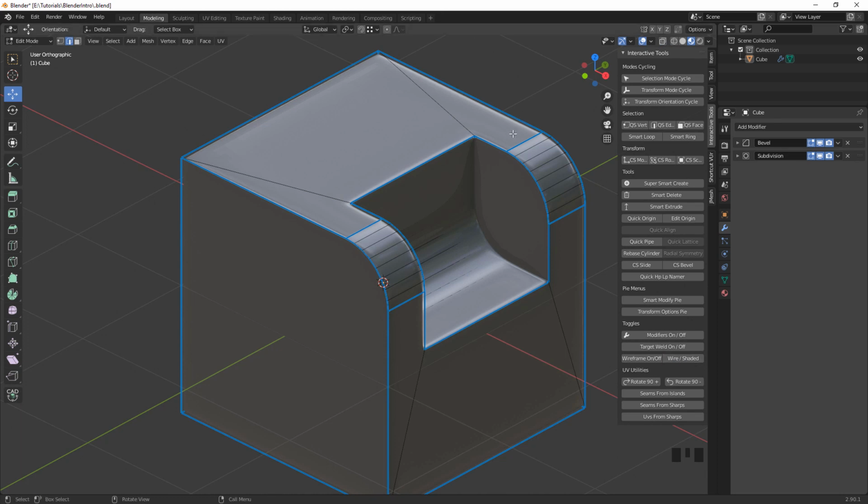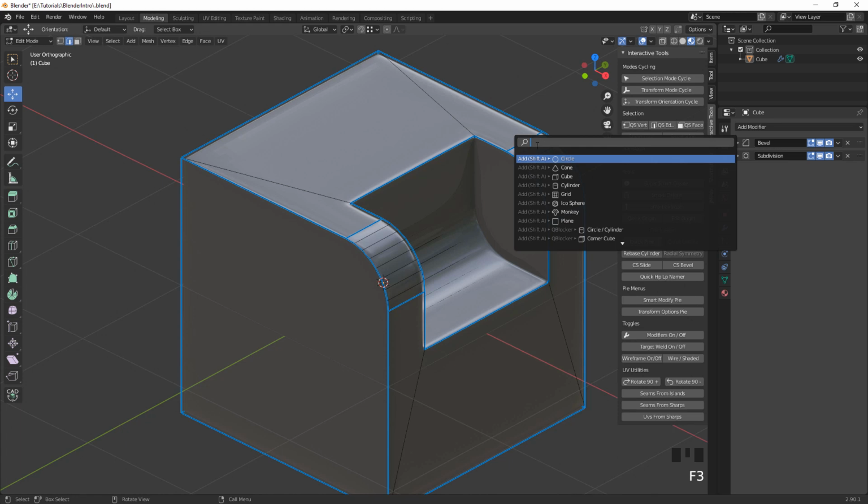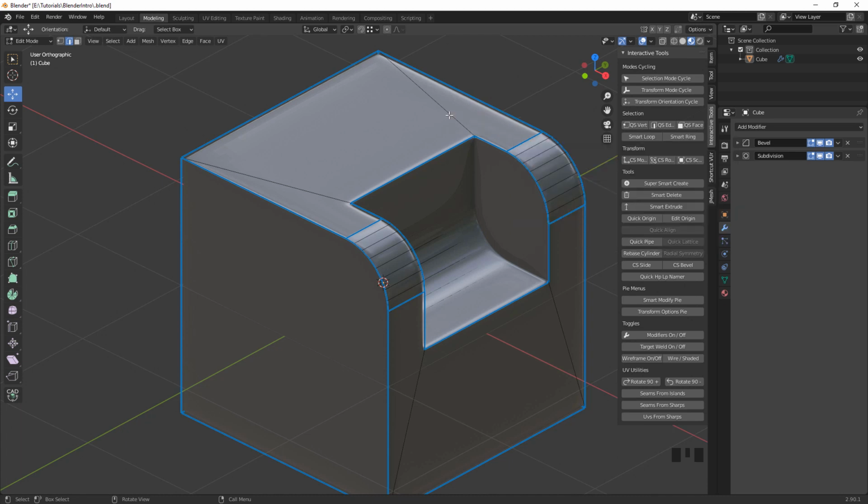However, on F3 we currently have this search menu here, which lets us search for everything in Blender pretty much, which is kind of useful. But I'm gonna put that on F5 instead of F3, and then put that toggle on F3, which kind of mimics 3D Max, and that's really the reason why I want to do that, because that's what I'm used to.